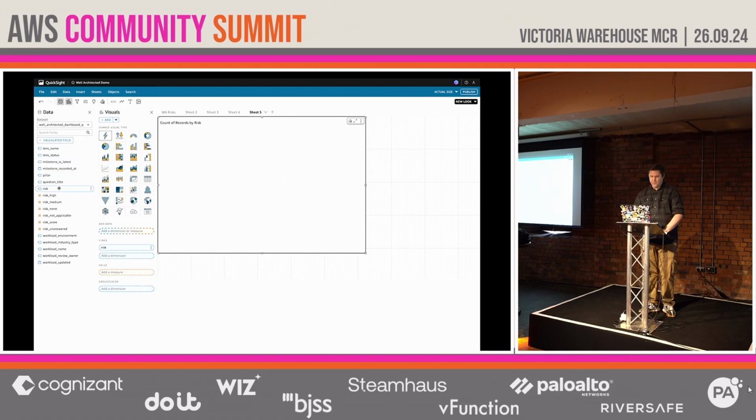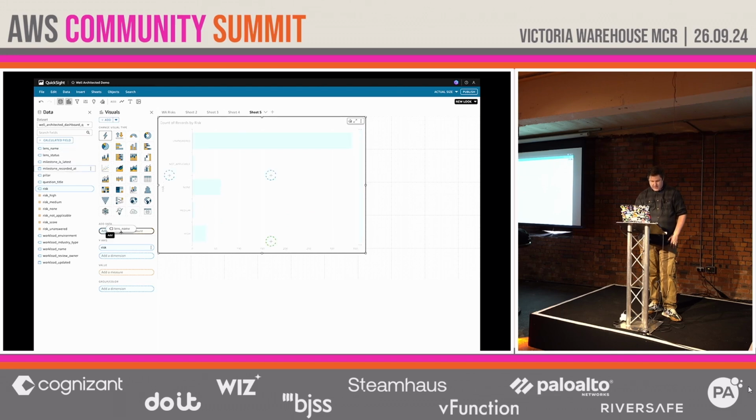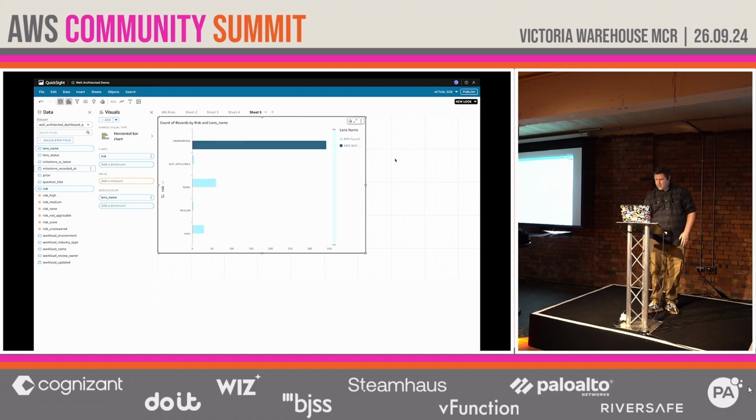So let's click on risk, and yes, it worked. QuickSight's had a go at picking the type of visualization it thinks I want based on the data, which, you know, is a good start. I've got a little count here of all the risks, and then I may want to do what I did in the SQL. So if I drop lens name into the group, I get to see the different lens names there.